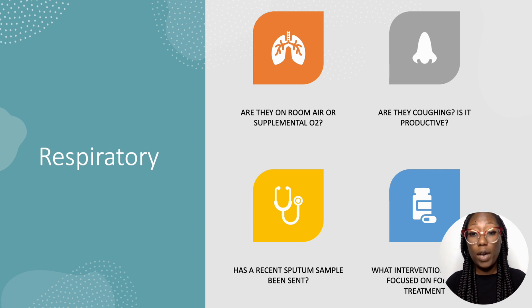Next up is your respiratory assessment. Because this patient came in with a respiratory issue, you may find yourself giving a little bit more information about the respiratory status of the patient. So you want to mention, are they on room air or are they still on supplemental O2? Are they coughing? Is it productive? Has a sputum sample been sent? Are they looking to send a sputum sample? And what kind of interventions did you focus on for this particular system?